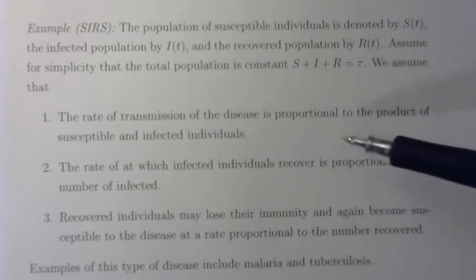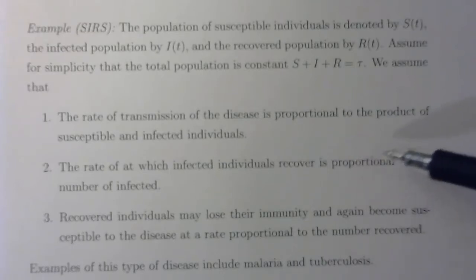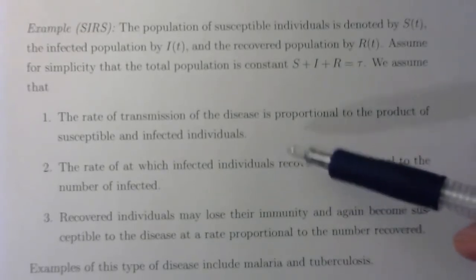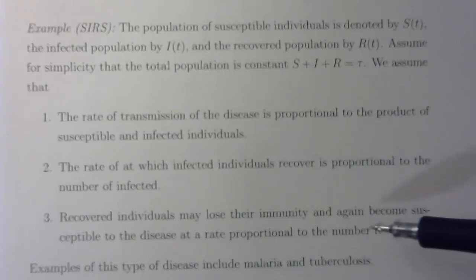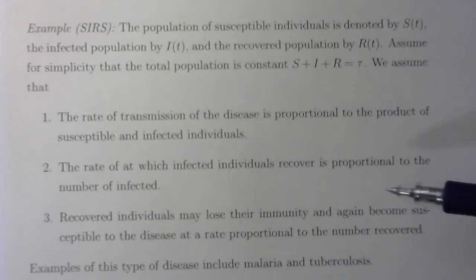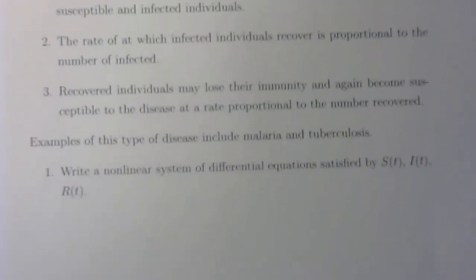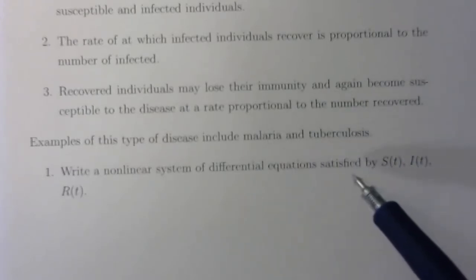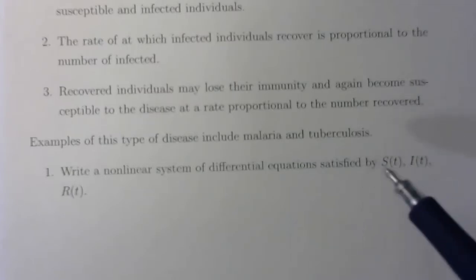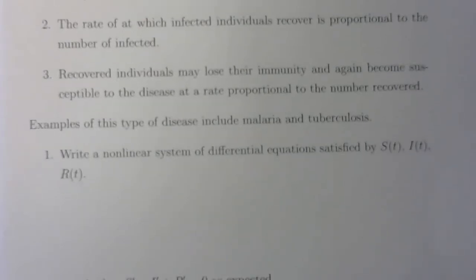Okay, let's read through all these and we'll write equations. So the rate at which infected individuals recover is proportional to the number that are infected. So there's going to be some parameter here for the proportionality. And then recovered individuals lose their immunity and become susceptible again to the disease at a rate that's proportional to the number that are recovered. Okay, so an example of this type of model would be something like a bacterial illness like malaria or tuberculosis, where you could be susceptible, you can get infected, you have TB, you cough, someone can get TB from you. Once you're recovered though, if someone else coughs on you, you can get TB again, right?